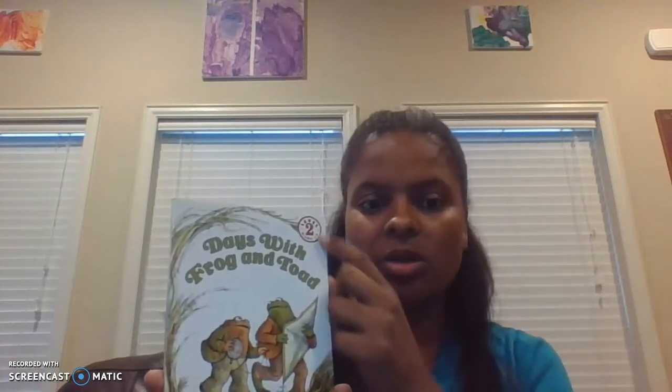A lot of times these books will have an age limit on there, age guidelines, I shouldn't say limit, but you don't always have to go by these. So that's just something to consider. Again, thinking about the developmental levels of children, where they are, their attention span, their reading ability, that kind of thing.